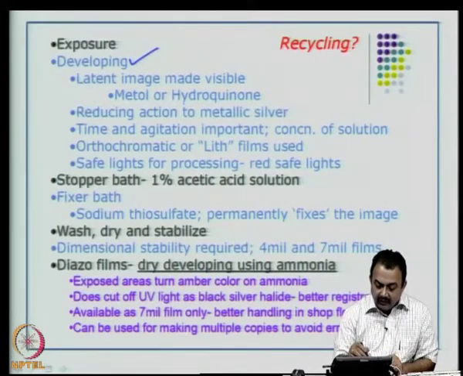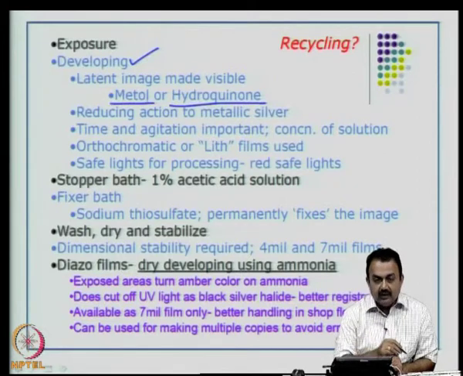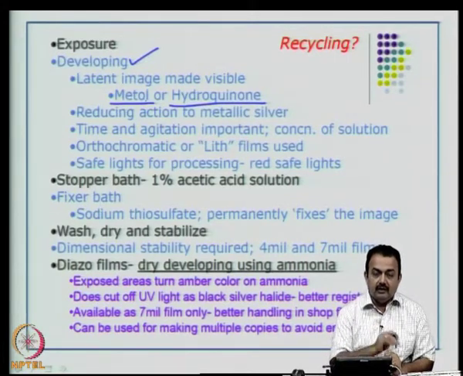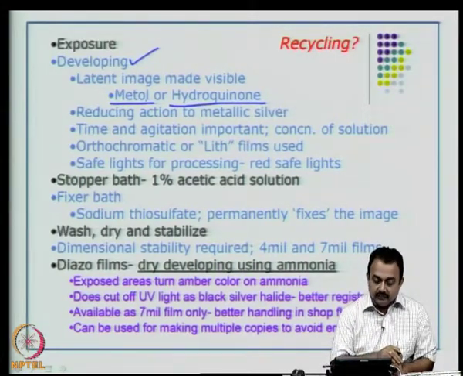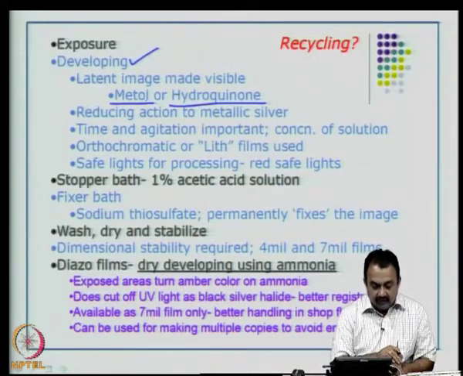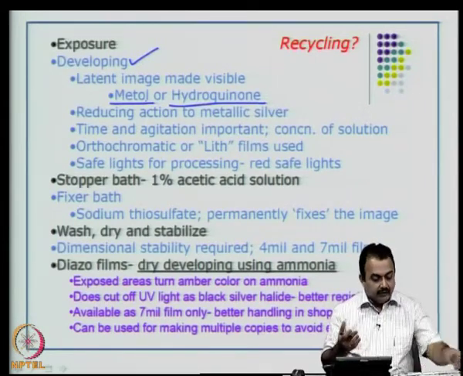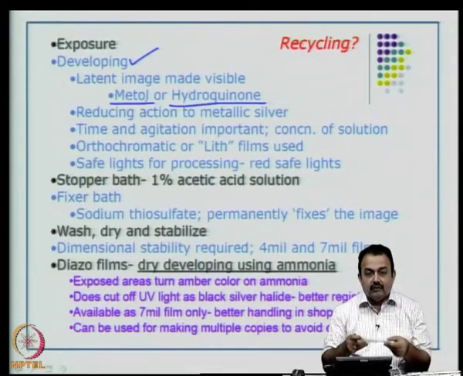Typically, it is called hydroquinone or metol commercially. These are commercially available chemicals, and this is the one that is recommended by the manufacturer of the silver halide films. In this particular process, you are making the latent image visible. So, if you take the exposed film and insert it into a photo developer, you will see the process taking place, this conversion of the dark areas coming up onto the film can be visibly seen. Okay? That is how you are seeing the latent image made visible.